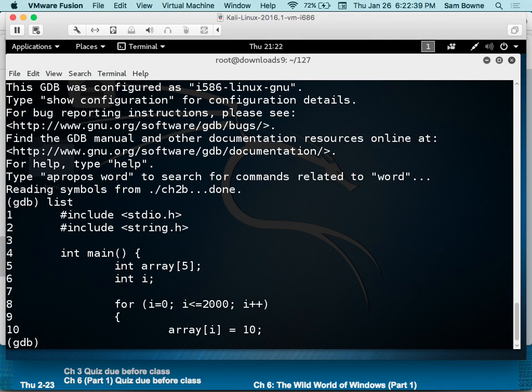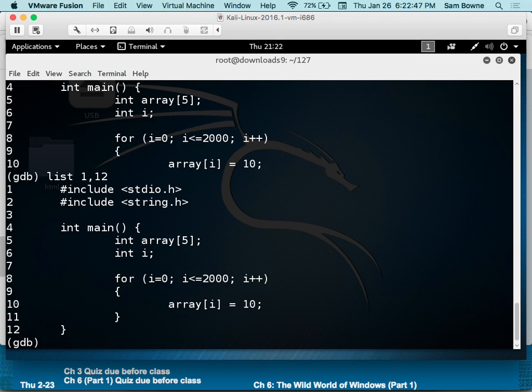And you see I don't get the whole program. By default, it lists 1 to 10. If you want to see the whole thing, you have to give it some more arguments like 1 to 12. There's the whole program in C. And again, I can refer to C line commands because I compiled it with the -g switch. So I can put some breakpoints in here. And the normal thing I would do is put a breakpoint before and after writing.